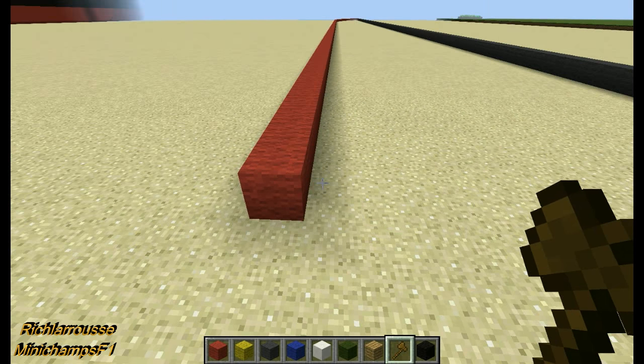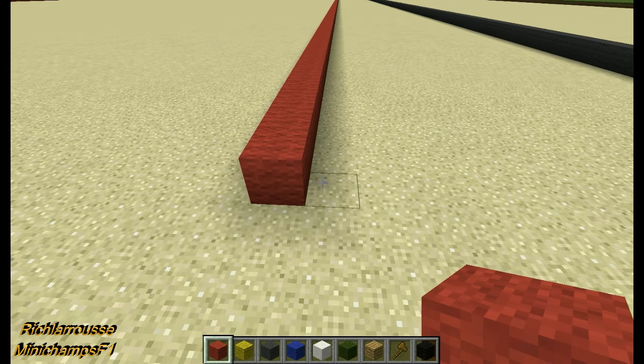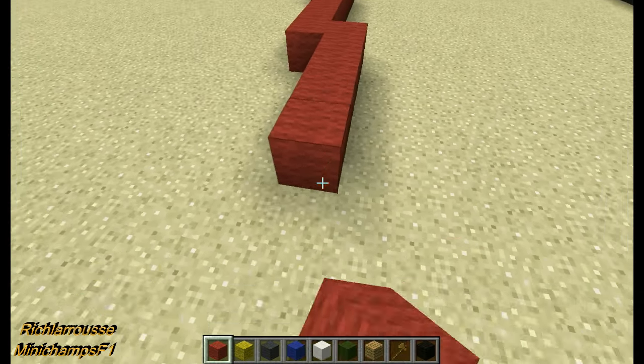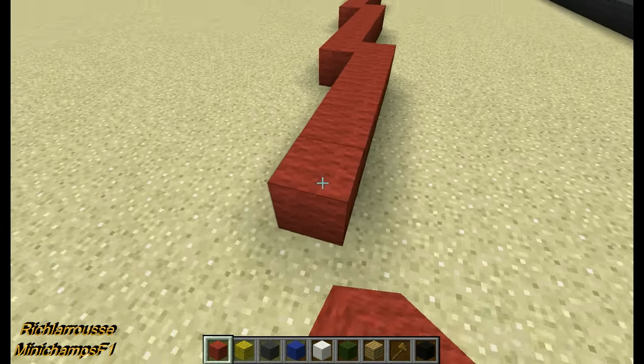So we're at the end of the 149 now. Then we're going to curve back in towards the keel. So we're going to build two rows of 8, and then two rows of 7.